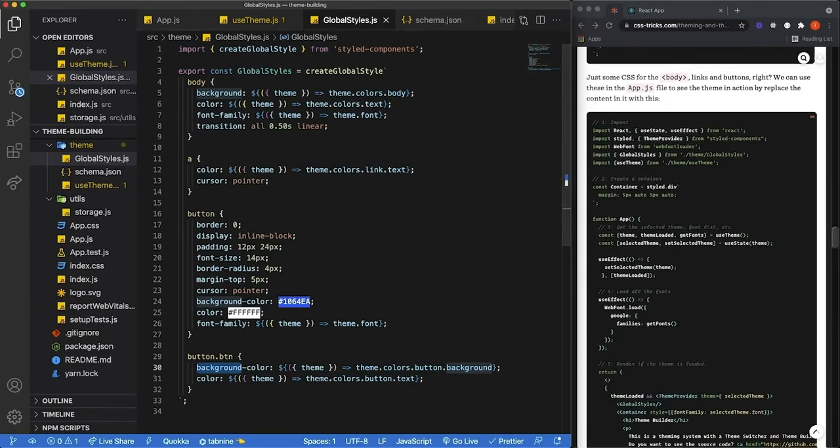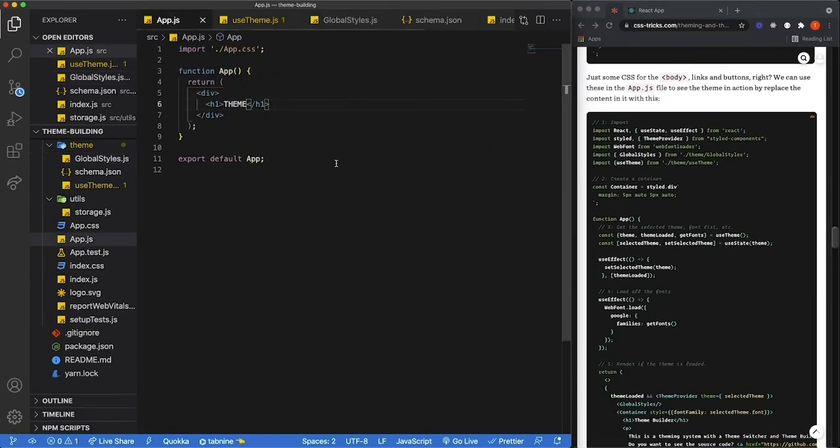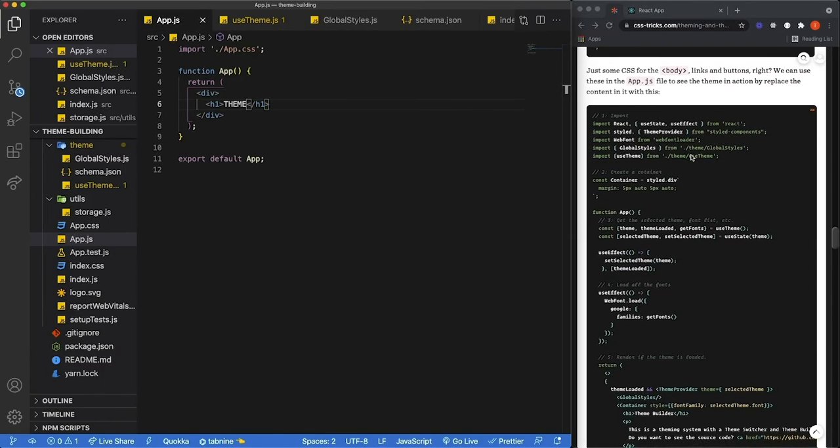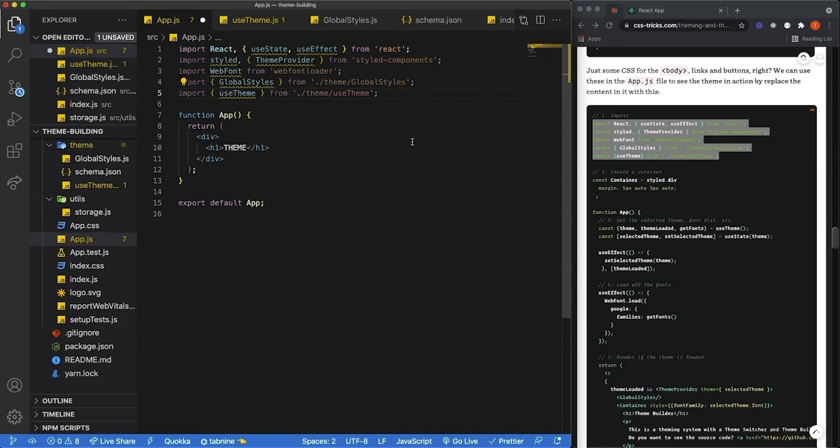So here now we go back. The next thing is to go back to our application, which is app.js. So now let's use these things that we have here. So we're going to import, what are we going to import? We're going to import styled. I actually imported the style wrong at the time, but it's okay. We're going to import all these things. So when we copy all these files, these are the things we're going to import that we have already existing in our application. So we're going to import this. And I think we don't actually need this app.css anymore because we are not even using it.